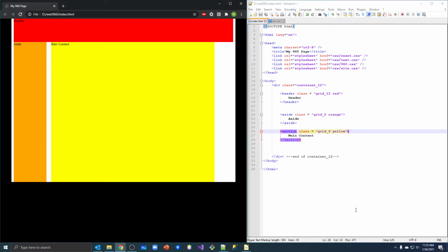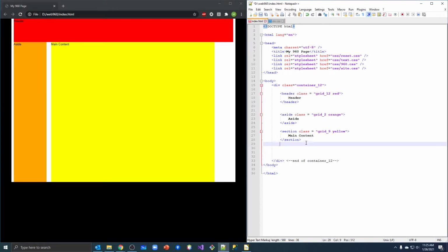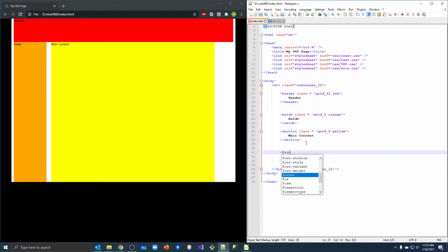Okay. And then our last section is going to be our footer. Well, it's going to be a lot like our header, right? Because it goes all the way across. Footer. And I'm just going to go ahead and do it right here while I'm doing it. Class equals grid 12.